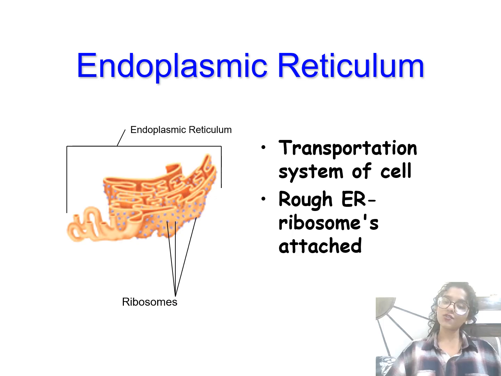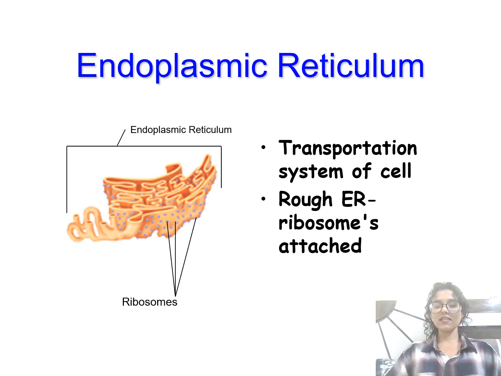Okay, the major difference between smooth and rough endoplasmic reticulum is that smooth endoplasmic reticulum helps in the synthesis of lipids. They synthesize lipids. On the other hand, rough endoplasmic reticulum. Why is it called rough endoplasmic reticulum? Because on that side of the endoplasmic reticulum, ribosomes are attached. That is why it is known as rough endoplasmic reticulum. They form a very rough structure there, and what they basically do is help in the synthesis of protein.